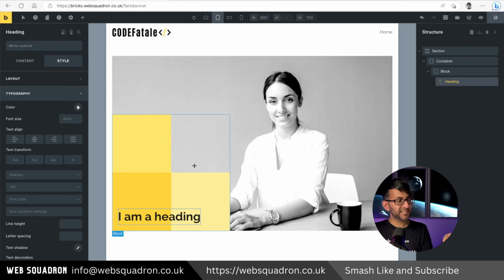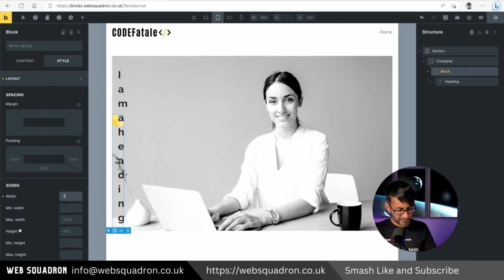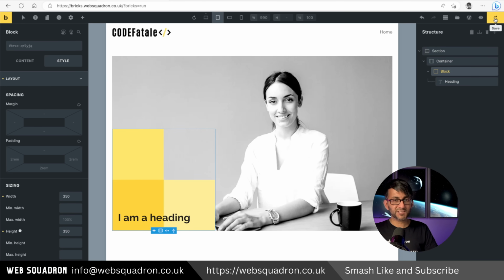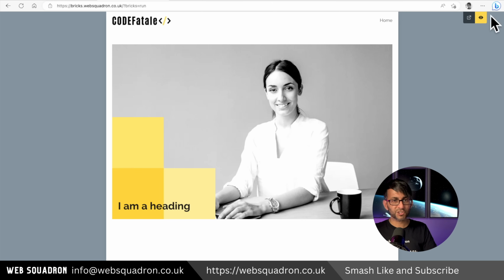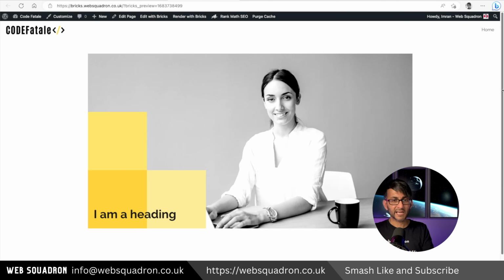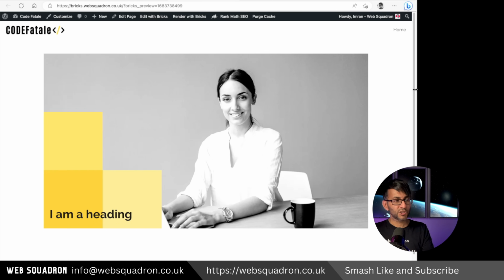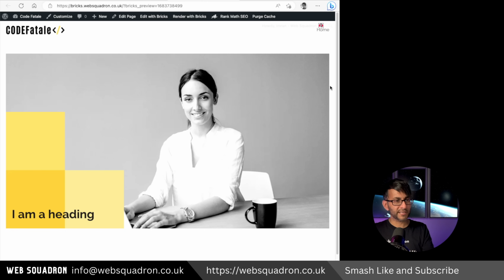I'm going to go to my tablet and for the heading over here, make it 3.5 REM. And for my block, for my layout size, make it 350. So let me now save it. We've done it on the mobile and we've also done it on the tablet. Let me now show you what would happen as I shrink down my screen. You will notice that as I go down, we're going to get a bit of white space on the left and right.